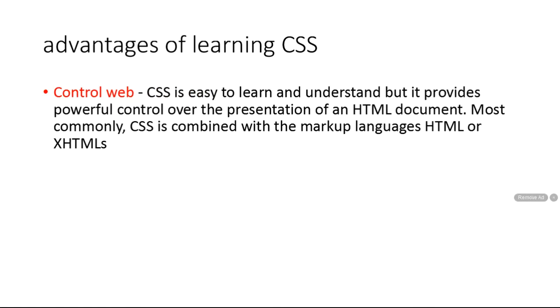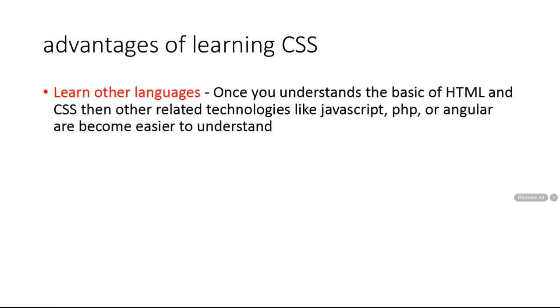Okay, and next is control over the web. CSS is easy to learn and understand, but it provides powerful control over the presentation of the HTML document. Most commonly, CSS is combined with a markup language, which is HTML or XHTML. Most of the time it's a good idea to make use of CSS with HTML. I will be showing you guys how to make use of CSS with HTML. We won't be looking at XHTML.